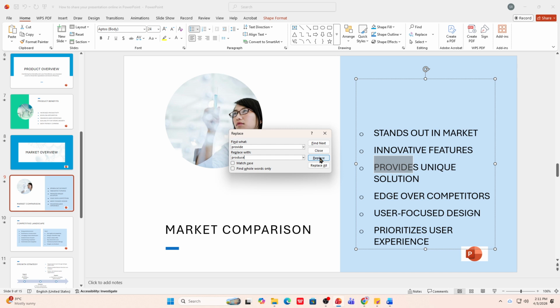If you're confident everything should be updated everywhere, Replace All will change every occurrence in the entire presentation in one go. If you want to avoid mistakes, it's a good idea to step through with Find Next and use Replace one by one. This gives you control over which instances change, which is especially helpful when a word appears in different contexts or on visuals where you may not want it altered. When you're done, click Close to exit the Find and Replace window and return to your slides.